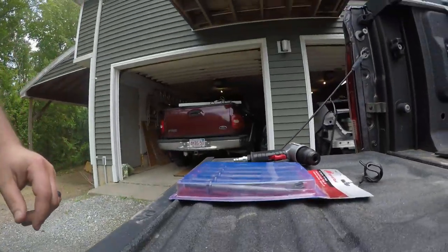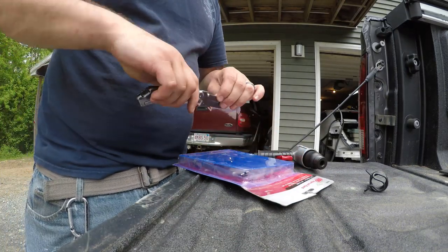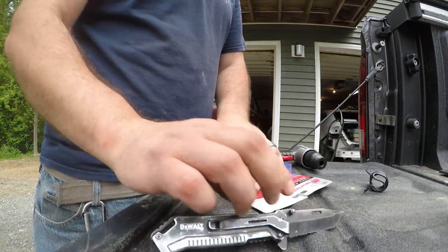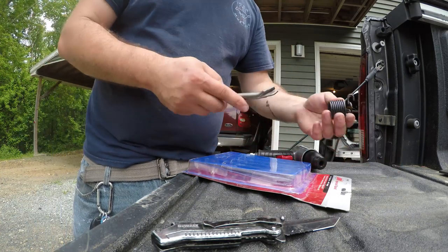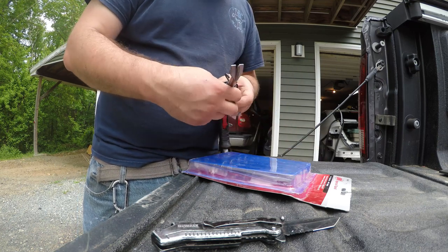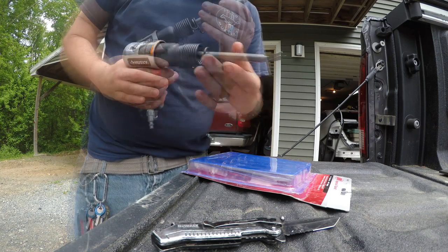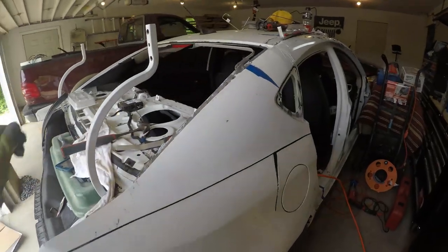So what we're going to do is take it out of the package. Why does this one look like it has been opened already? But it should be fine. We're going to slide this guy in there like so, put that in there, and screw this guy on here. And we'll move back and forth in there like so, and we'll make some cuts in the panel. Well, I didn't hit the record button, dummy.